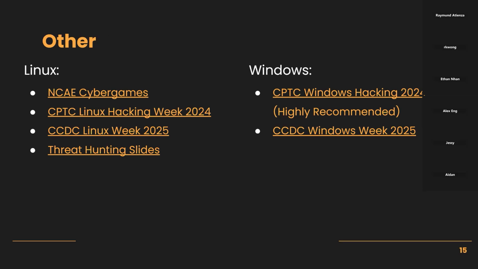Some other resources you can use would be the NCAE Cyber Games videos. Those are videos that tell you how to set up services, but also sometimes go into how to defend your services and things you may want to consider. Things like cron job, rsync. Well, not really rsync, but in any case, how to defend against yourself or defend against other people.